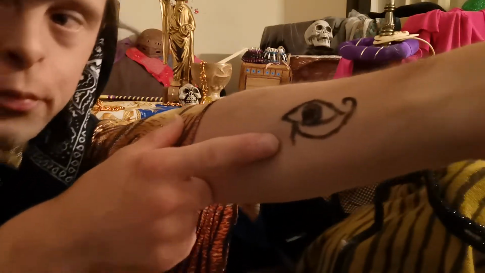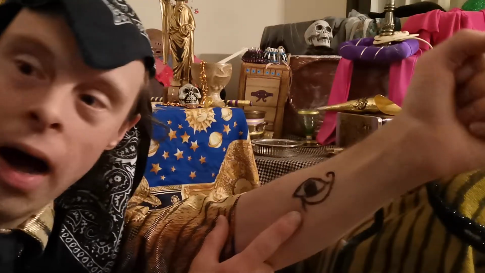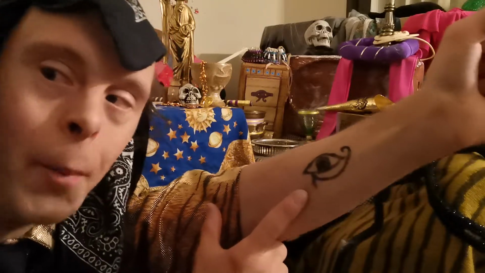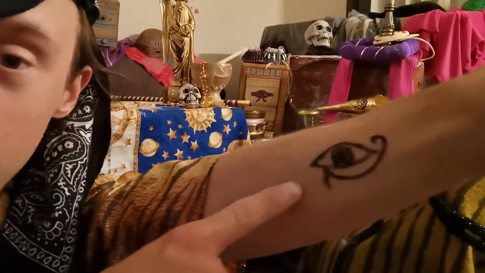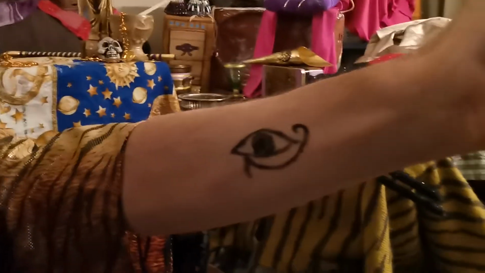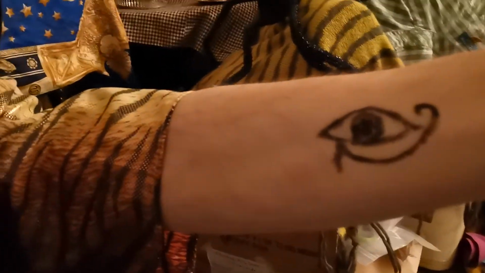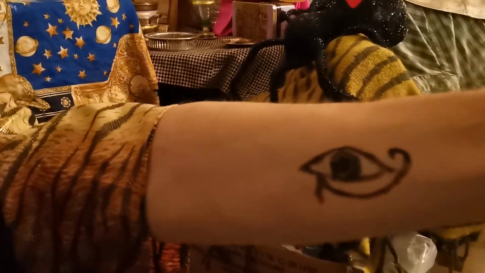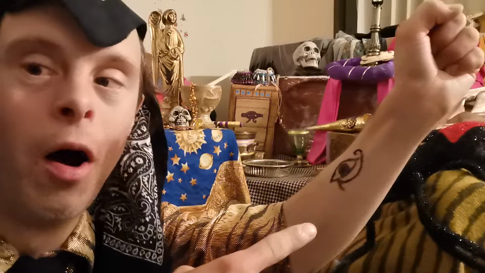Look what it gave me. The Eye of Horus on my arm, the black ball, has now been applied. And look what it did right on my arm. It put the Eye of Horus onto my forearm. So how did I get the Eye of Horus on my arm? By the black ball, as it is about to reveal the secrets.